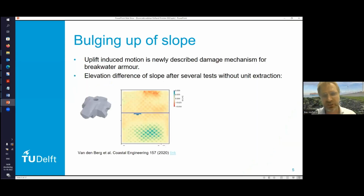And then you can see very interesting things. So for this XblocPlus slope, this is the top layer of the slope and the difference between two tests, so before and after a test. And then we can see that before we see any extraction, so the real damage to the layer, we can already see that the layer is going slowly up. So the material underneath is slowly going down. So you get this small start of damage. So we can see something happening. And the question is, is it allowed or not? But at least this is 1 or 2 test steps before you can see the actual extraction and the complete collapse of the structure. And for this, there are no accepted norms. So we don't know if this is allowed or not. But you can see it.